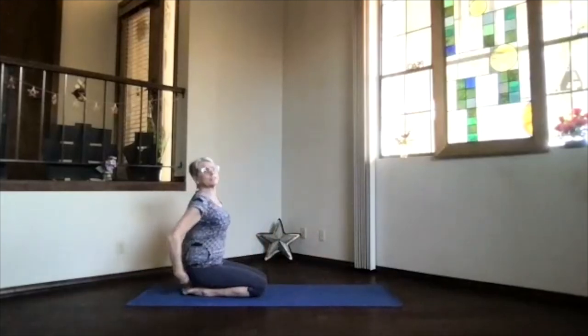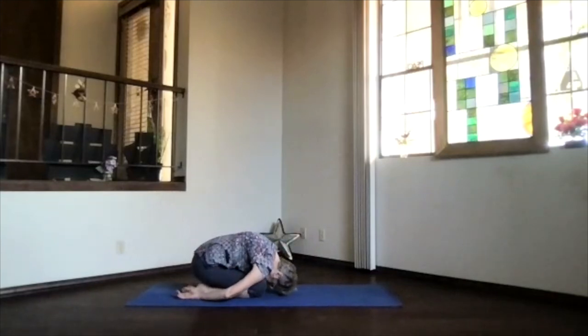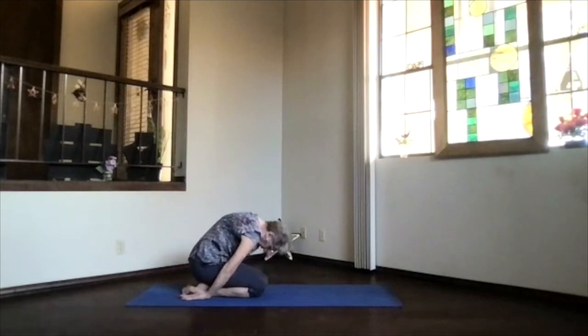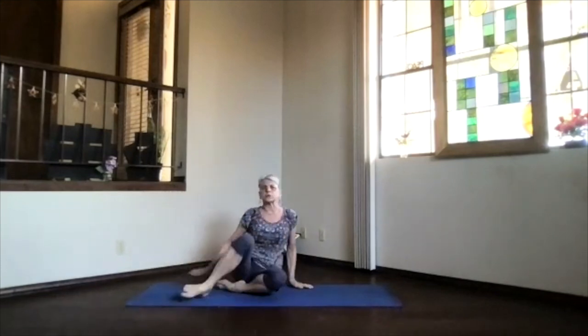Hips on your heels, hands palms up, and forehead toward the floor. Take a moment there in your position. Knees together and get a good low back stretch or apart, your choice. And then inhaling, let's come up and let's go into a cross-legged position this time.